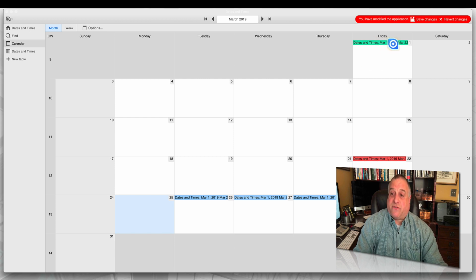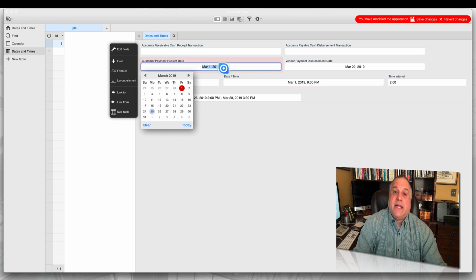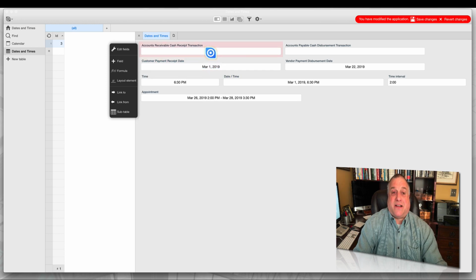Here we see March 1st, 2019 on Friday, March 1st. Here we see March 1st, 2019 on Friday the 22nd. Why? Because the first field with content in this record is the date field that contains March 1st, 2019. And that really doesn't make a whole lot of sense to us.